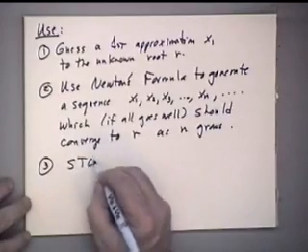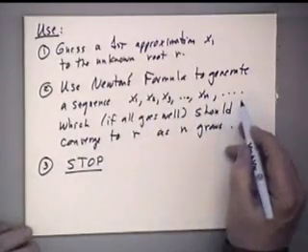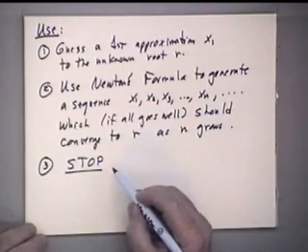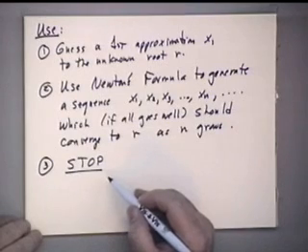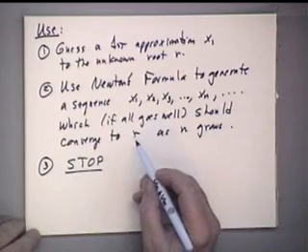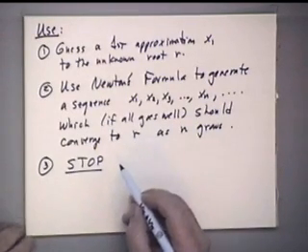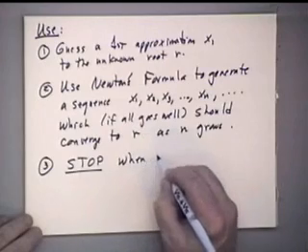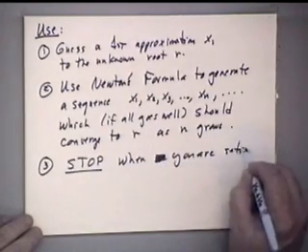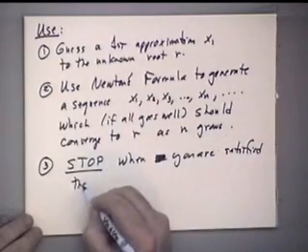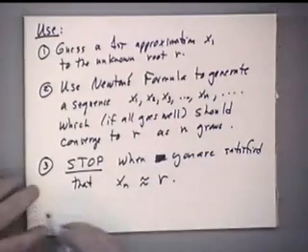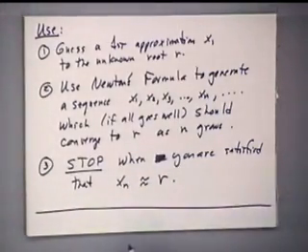Finally, when do you stop this method? See, this produces an infinite sequence of values that you're hoping are getting closer and closer to r. When do you stop? Again, your judgment comes into play. When do you want to stop? When you are within 1/100th of the possible root, or 1/1000th, or 1/1,000,000th. It's all going to be depending on your needs. So stop when you are satisfied that your current xn value is approximately equal to r. That will depend on circumstances and your physical needs in a problem.